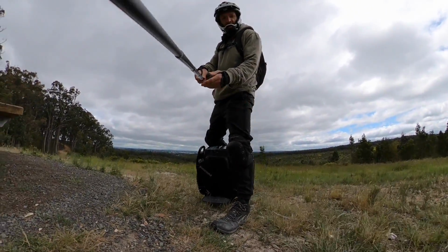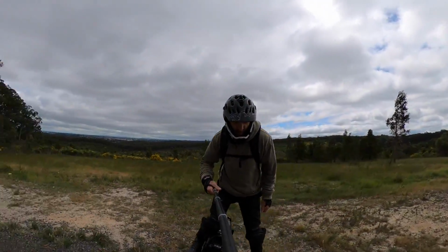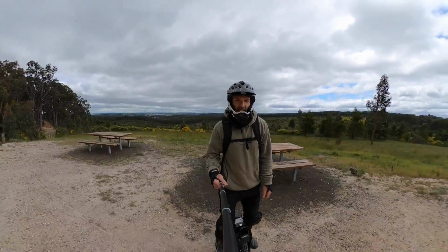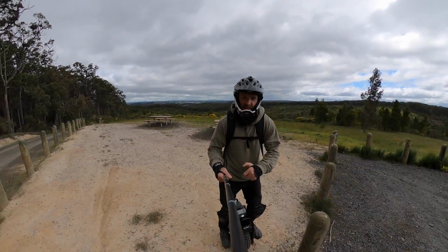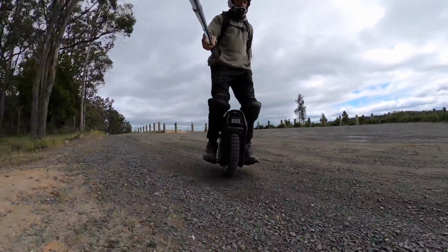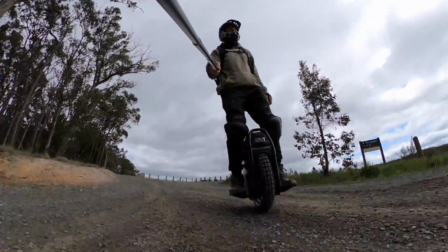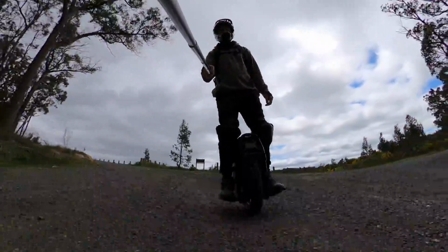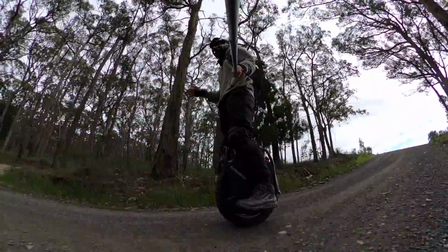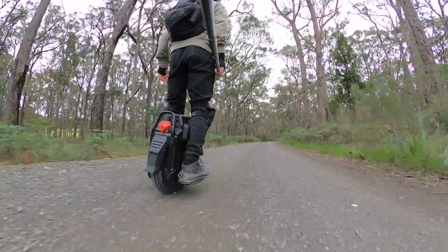Like, you can turn it down like that and it just sorts it out itself. It's incredible. But I don't film 360 because I'm lazy for editing and stuff, which does look cool because it gets rid of the pole. Anyway, I like it. The new GoPro actually does the horizon lock as well, so that's cool. So it's going to go for a cruise around here, and like I said, it's just so nice to be able to not have to worry about the battery. Yeah, this is awesome. Super cool.